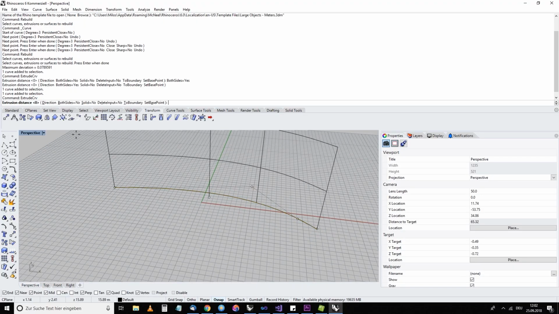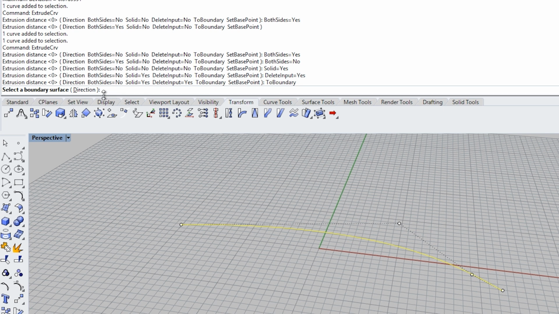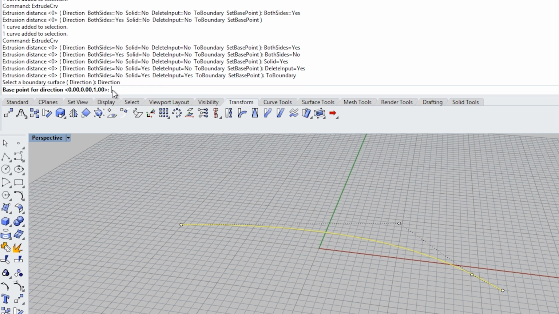When you draw in Rhino, you always see these options. I can click on some of them, change them, and continue to change others until I'm satisfied. This is very useful. I do not use it that much in programming. I use dialogues mostly, which we will cover in the next video. But if you want to use this, I will show you how.